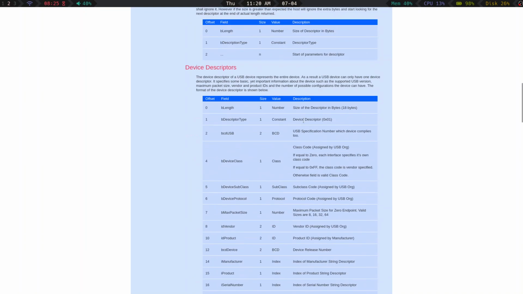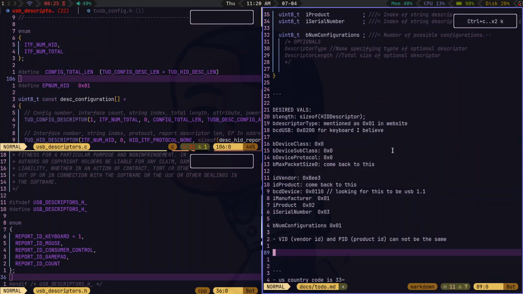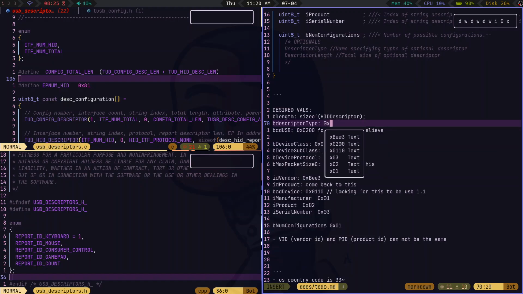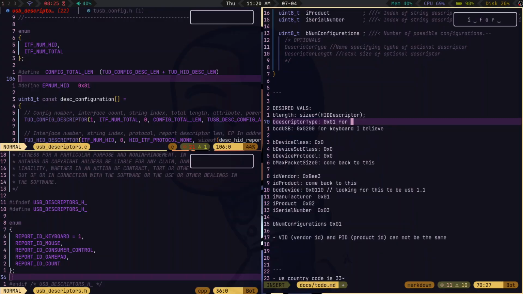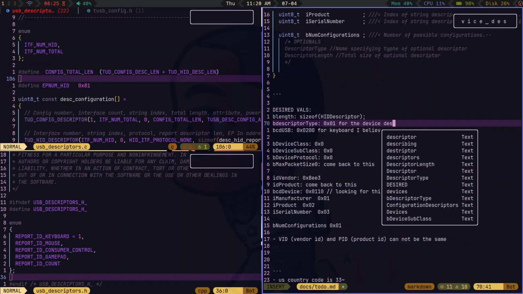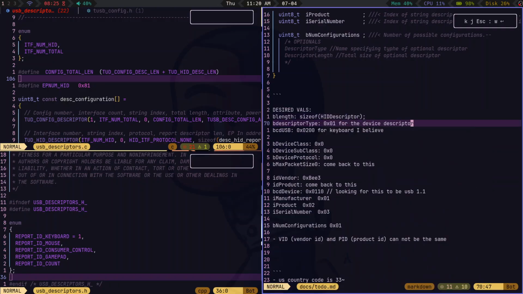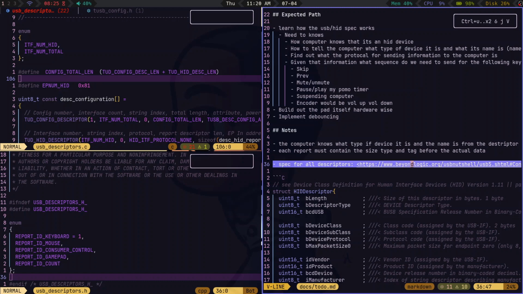Ah, I see. I did do the type, right? Descriptor type. Okay, so let me clarify this. This is 0x01 for the device descriptor. And also, oh yeah, I already did this here.